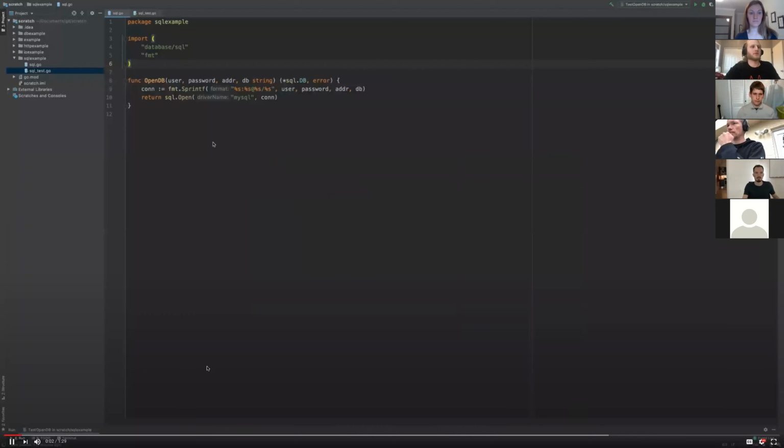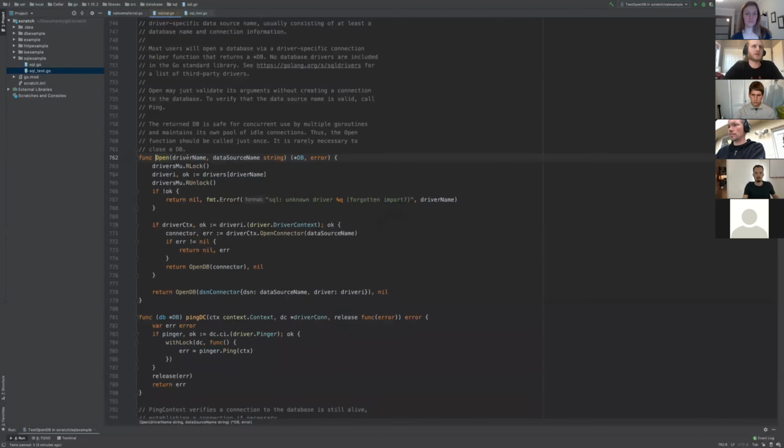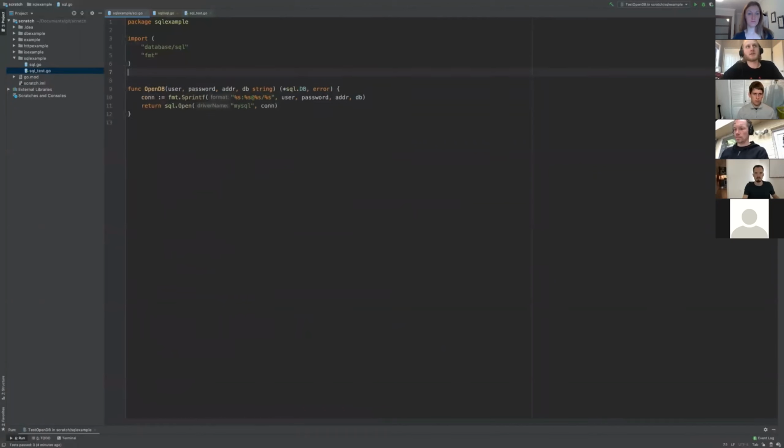All right. The first example is just a simple function under test called OpenDB. What does it do? It calls SQL.open. So SQL.open is the troublemaker. We don't want to test that. We want to mock that out. One strategy we can use is we look at the function signature itself, and then we create a higher order function out of OpenDB, and we pass in that function to it.